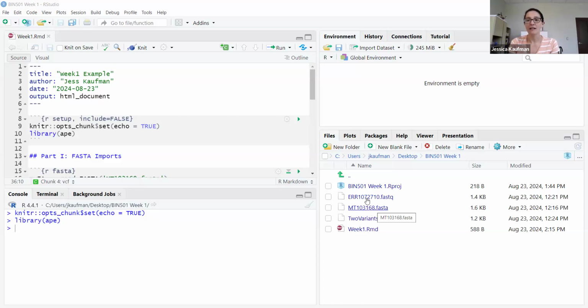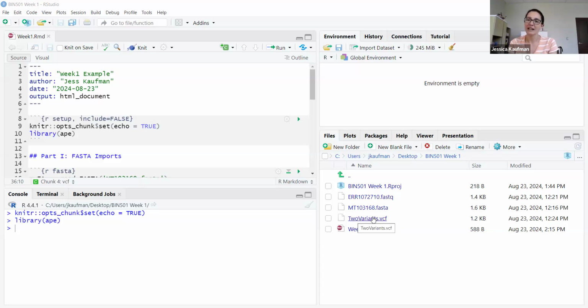A FASTQ file, I looked through the entire American Gut Project for some data that wasn't high quality. So this one was perfect as a workshop model. It only has 3 clusters that pass filter. So there's only 3 individual reads in this FASTQ file. A typical MiSeq run will give you 15 million. So this is a weird file, but it gives us great practice, and we don't have to worry about taking up any space on our computer.